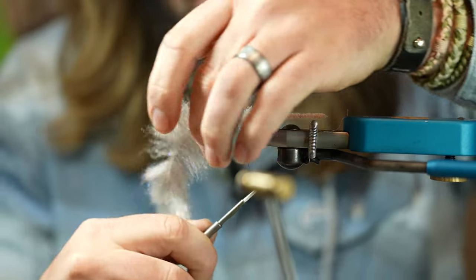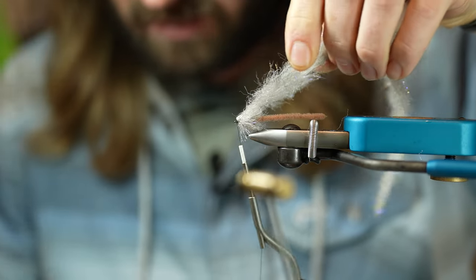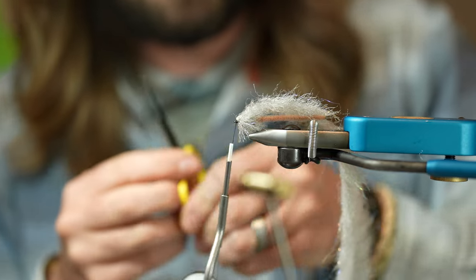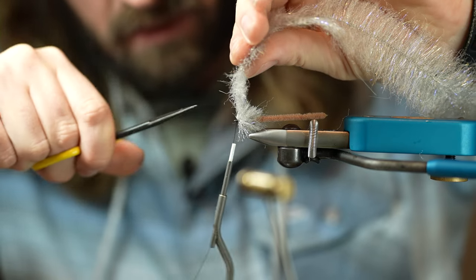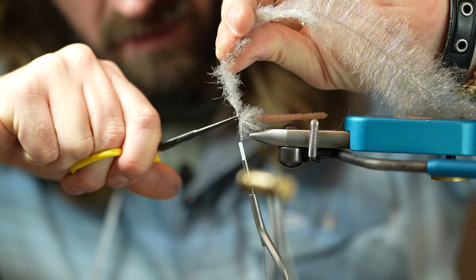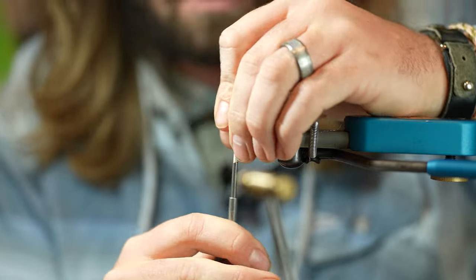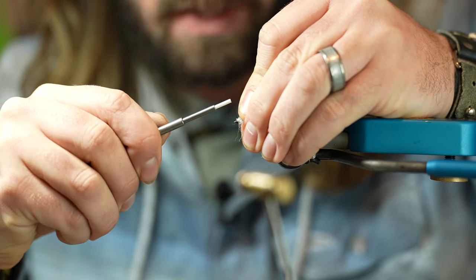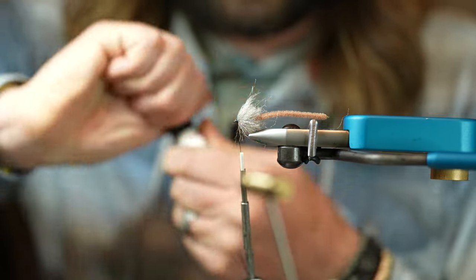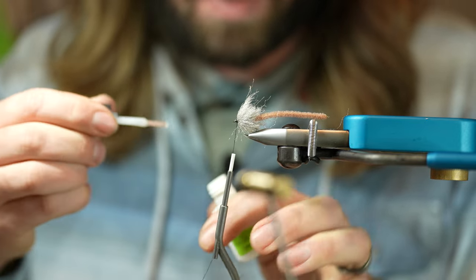Capture that material. Blue wraps in front. Some on the other side. Then I'm going to take my junk scissors. Cut that wire. Well, this is really our junk. Pull all that back, put a few wraps in front. And then, as always, I'm gonna take some super glue, dab it on my thread, and just secure that back into this fly.